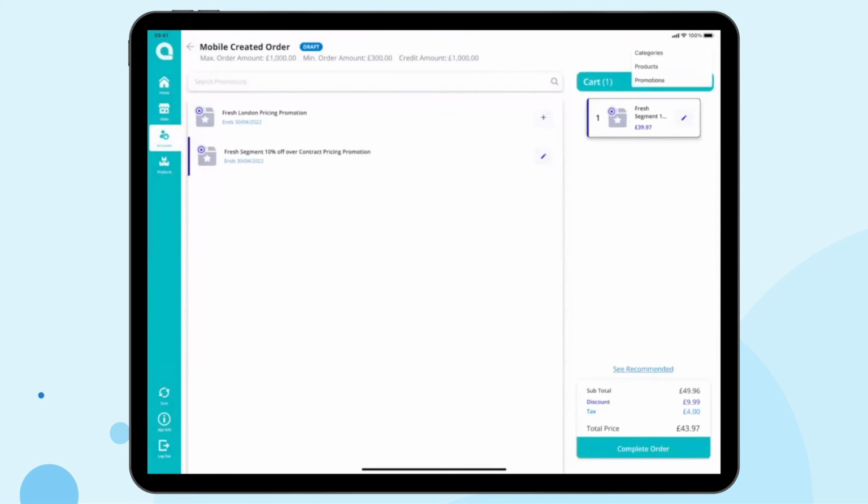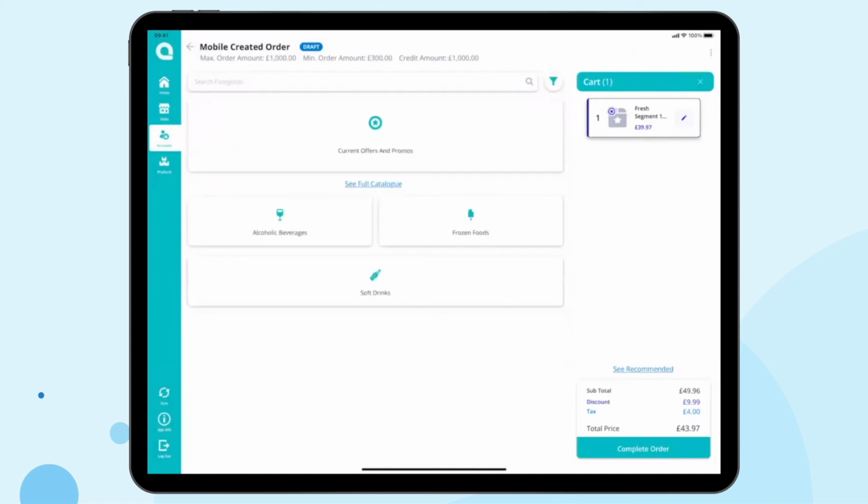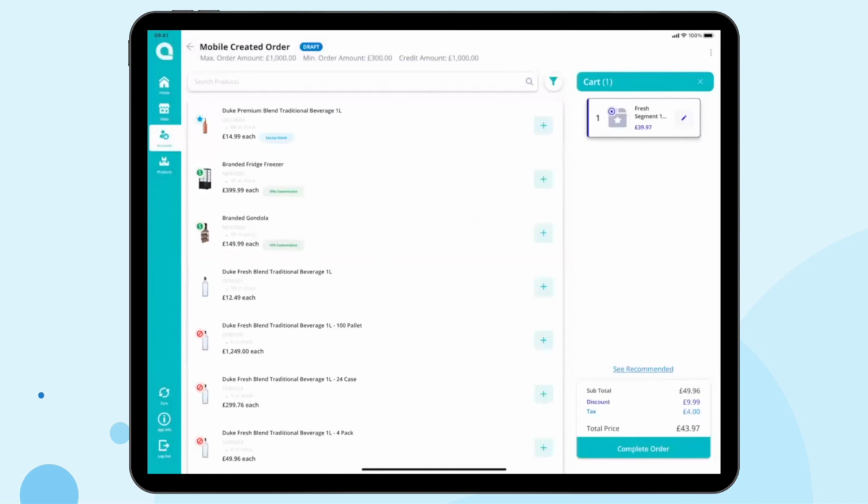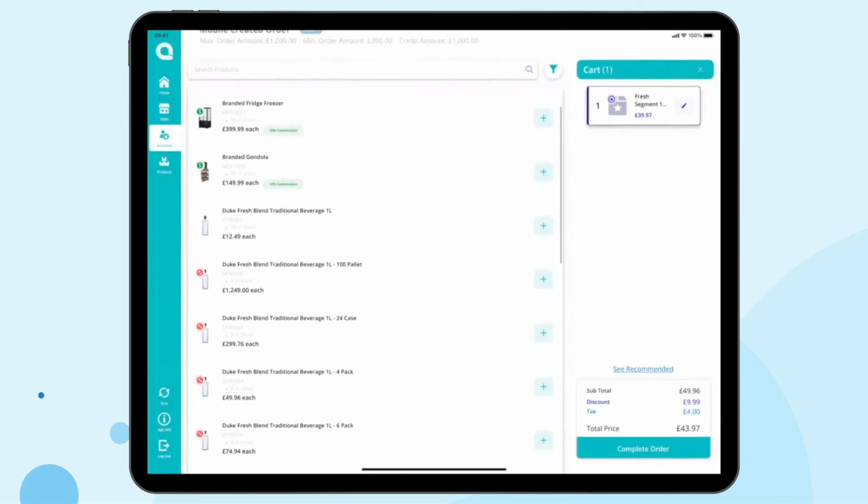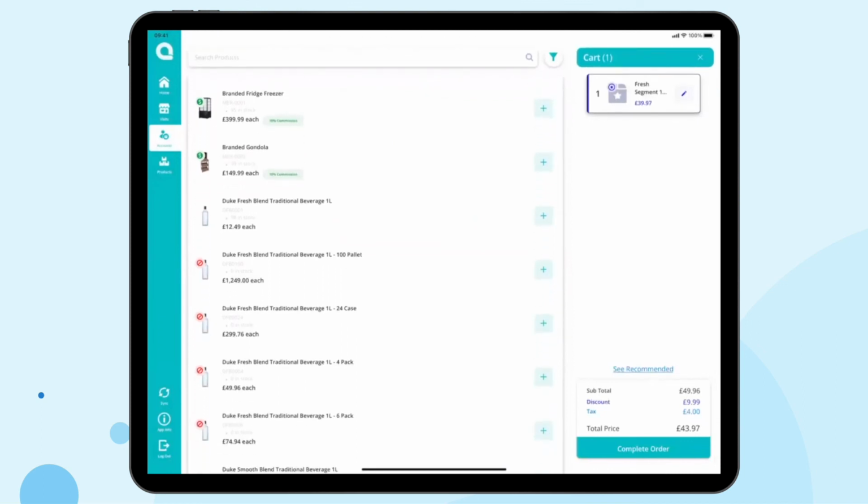And I'm also going to add the same product outside of promotion. So I'm looking for the Deep Fresh Blend 1 liter 4-pack. So there we have it. I'm going to add that into the cart, and let's have a look at the pricing here.